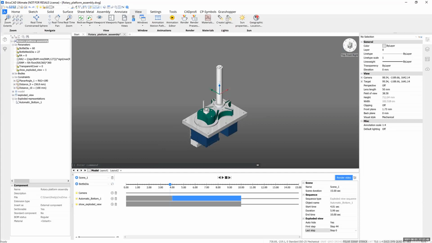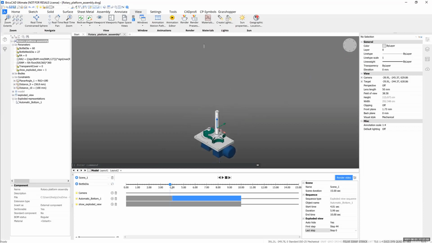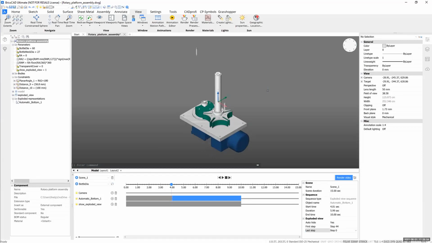And here I will select the top front right viewpoint. So now if I add a camera effect, then this will be the camera positioning of this camera effect.